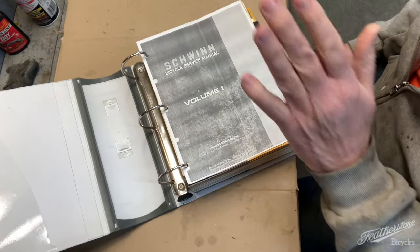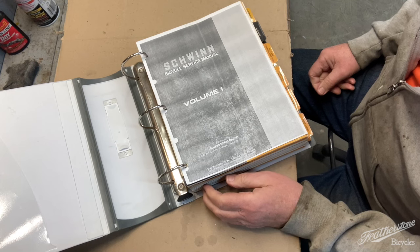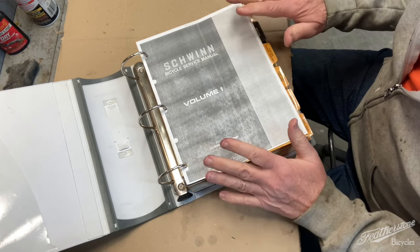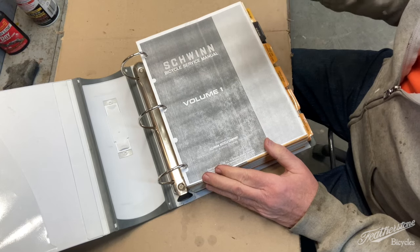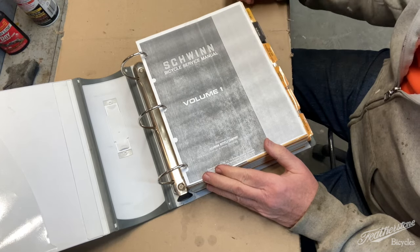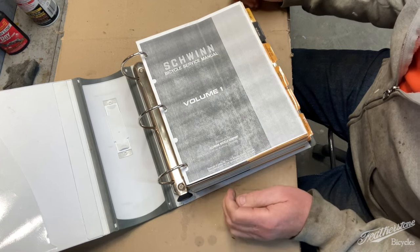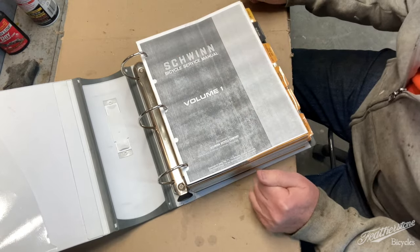At any rate, this was a great find. I basically just walked into it, and I had been thinking about acquiring a set of these for quite some time, but they're very expensive online. They're anywhere between $160 and $200, and that just didn't seem to be worth it. I actually picked this up for no charge.